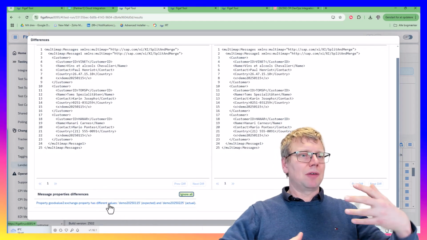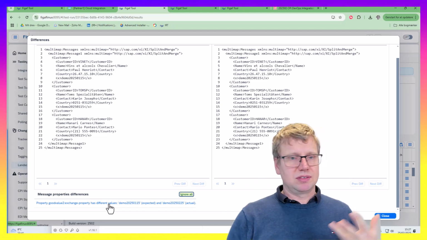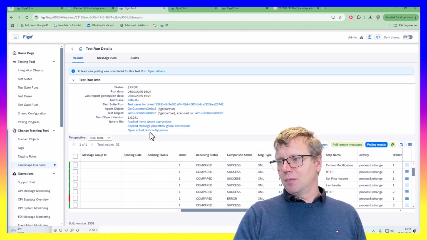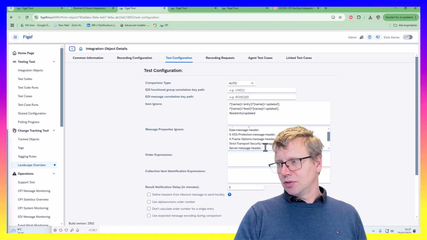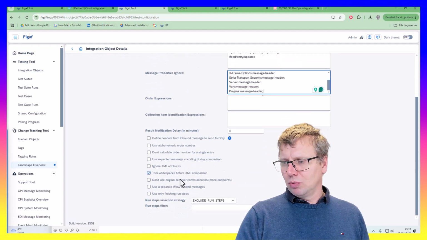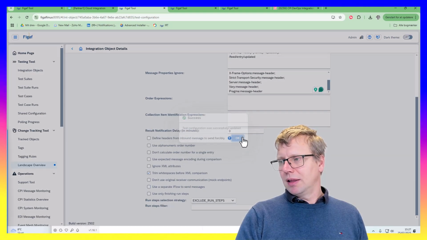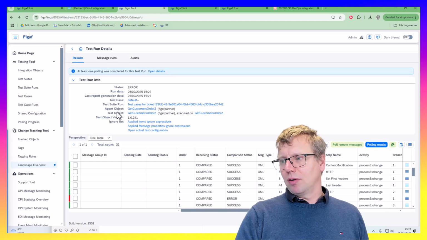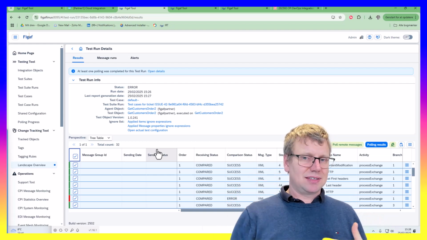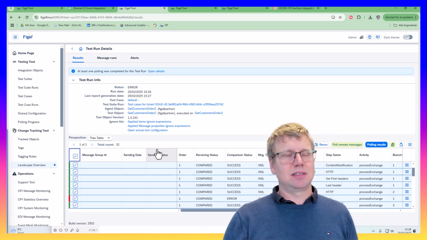So that would be a way we could go through this and ignore the different elements that we have. And then the last thing we need to do is just go in here, delete this. So we don't want it to be a problem that error 5 is working, but we want to be able to ensure that next time we are running this test case, this is what we are getting.